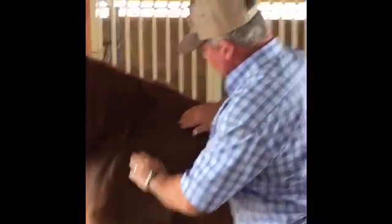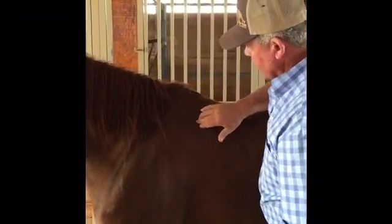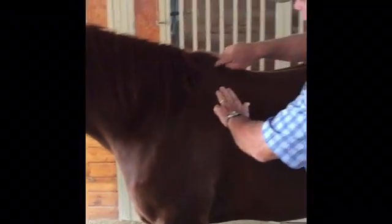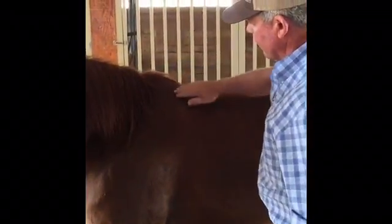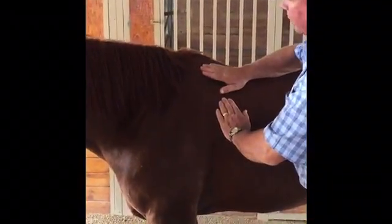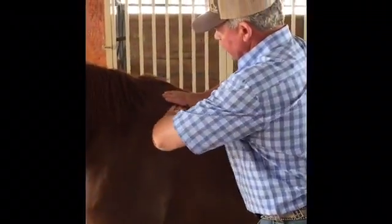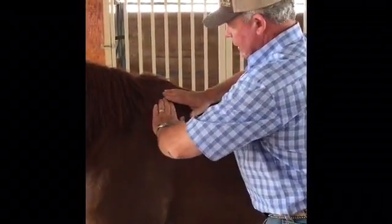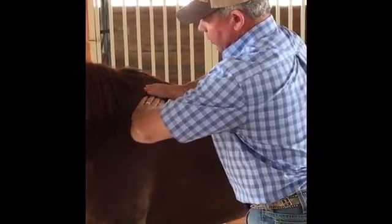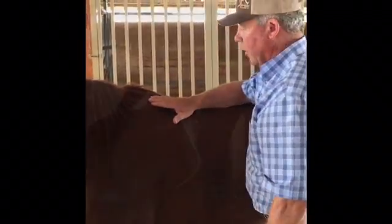So you can feel for the back of the scapula. And on this horse, it's right here. And so what we're going to do is move forward 3 fingers. So the front of the mold is going to be right here. Why do you want it there? Because the front of the tree actually comes up over the top of the scapula here. That scapula has to travel underneath the front of the bar. So in order to get full rotation and movement, we need that scapula to be able to travel freely under the front of that bar, allowing that horse to reach, grab more ground.